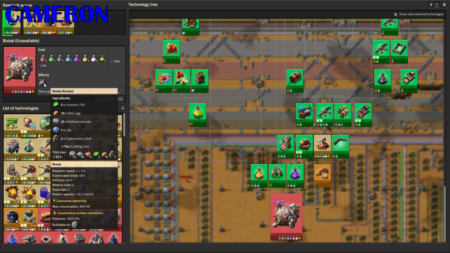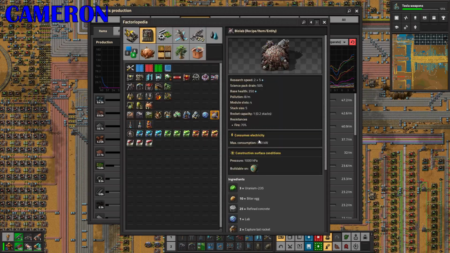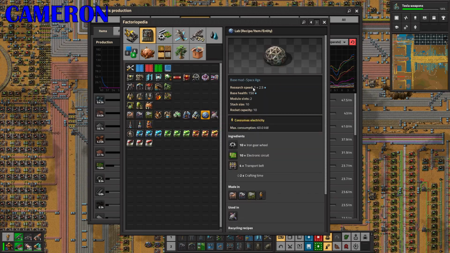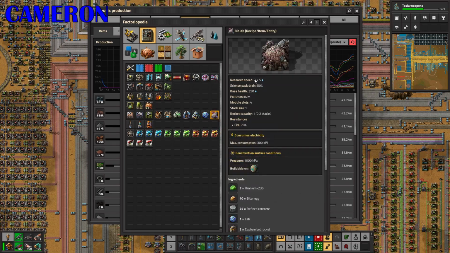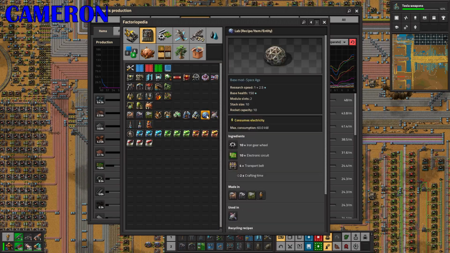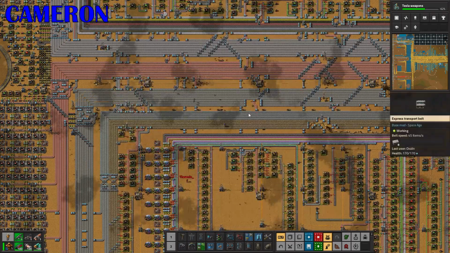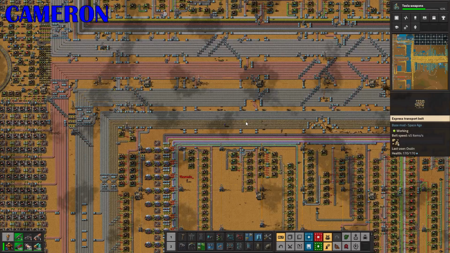They drain the science packs half as fast. Okay. So each science pack is worth 2 science. That's pretty good. They have increased research speed. The research speed of the main lab is 1 plus 2.5. The biolab is 2 plus 5, so it's double the research speed. Okay. Half the science pack drain. And they each have 4 slots rather than 2 for modules. So we definitely want to look at replacing our labs with biolabs, but we do have to capture biters. So that's a bit of a way off.